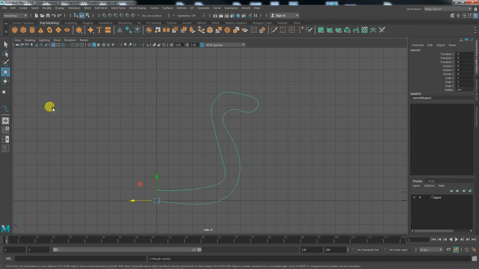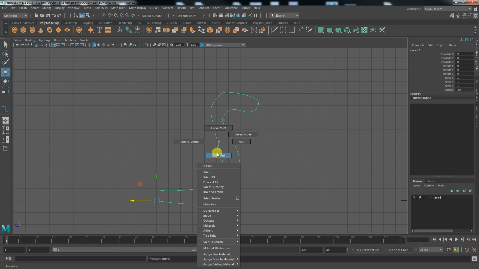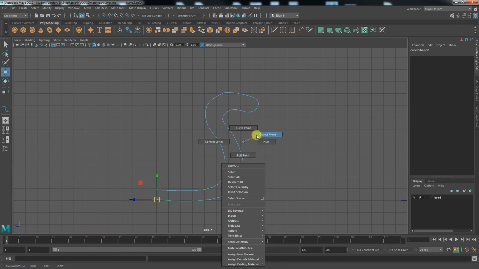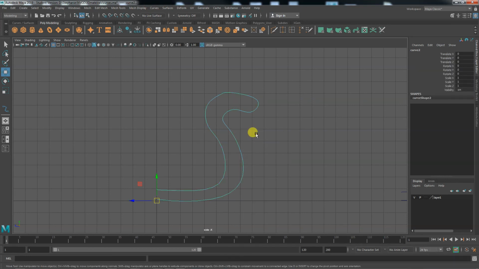Alright, now if you're drawing this from scratch and you want to revolve it, make sure it starts and stops on this y-axis, because that's what it's going to revolve around. And again, you can right click and go into edit point mode and kind of fix it up and make it look a little bit better. I probably clicked too many times. This is a lot to have to edit. But you don't have to edit it too much, because once you turn it into a polygon later when you revolve it, it's going to get a lot easier.